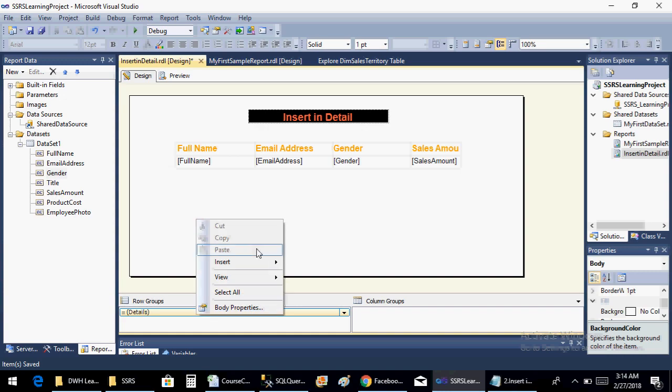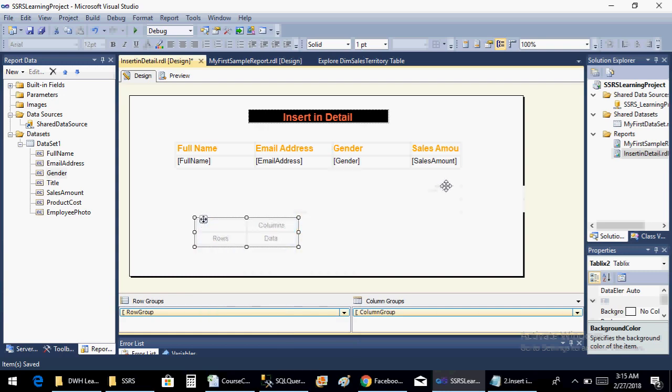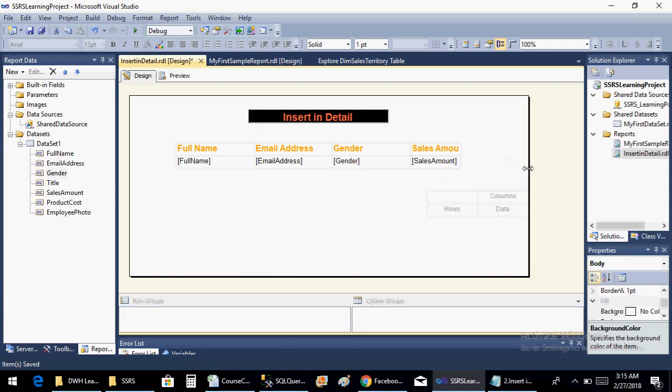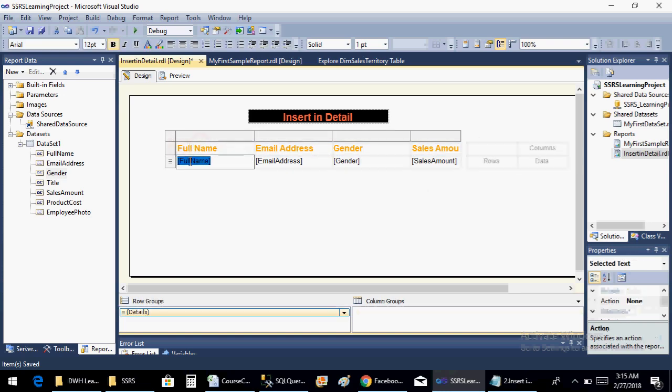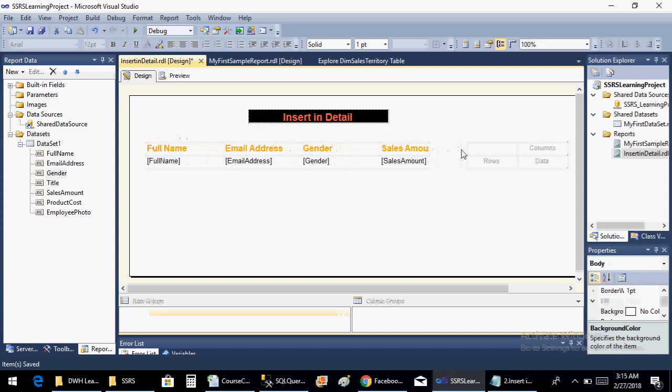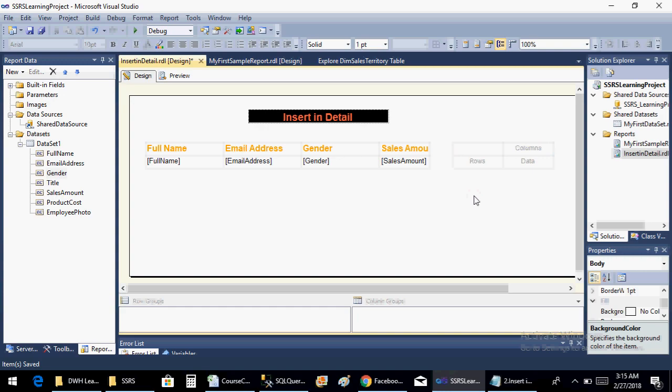So matrix report is nothing but just insert here, place this somewhere here, place this, move aside, move this side. Now, as I mentioned earlier, just if you want to display data in x-axis and y-axis format, you can use this matrix report.